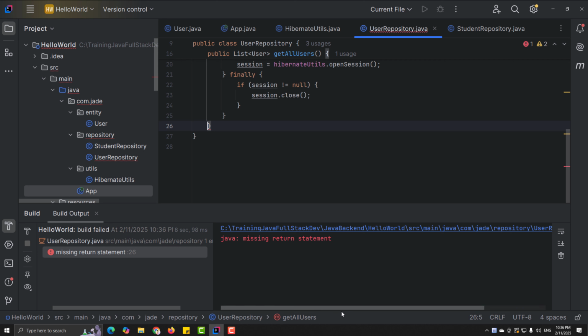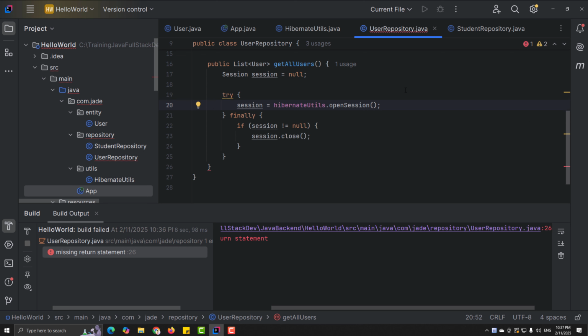Alright, we missed the return statement in the user repository. Sorry, I missed returning the users from the method.